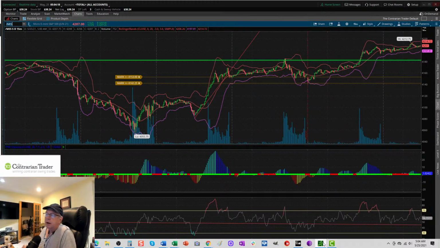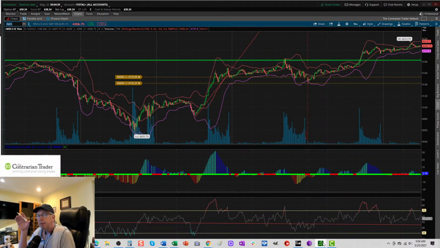Now, yesterday, this is the S&P 500. Yesterday, we saw a gap up high. Remember, last Thursday, we had a bullish reversal bar. Very strong day. Friday, we faded. Yesterday, we gapped up above Friday's fade, and Friday was a pretty bearish day.